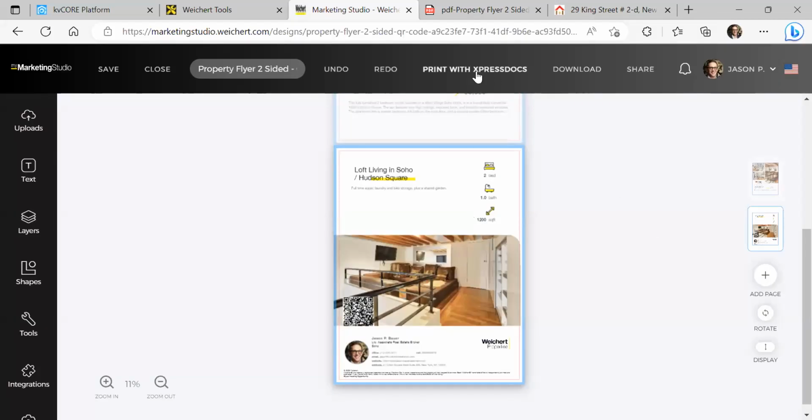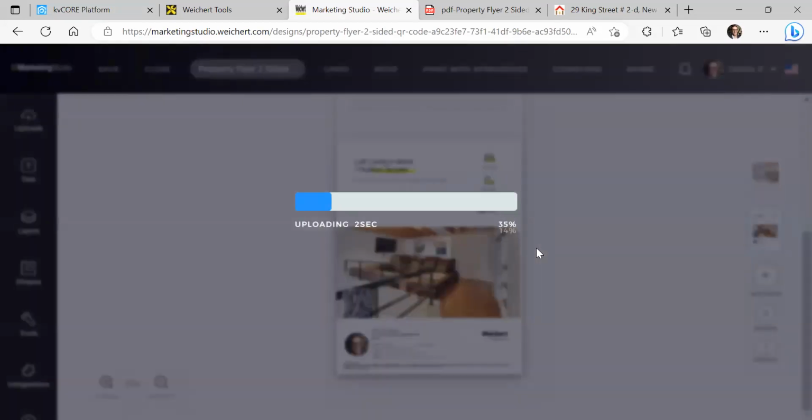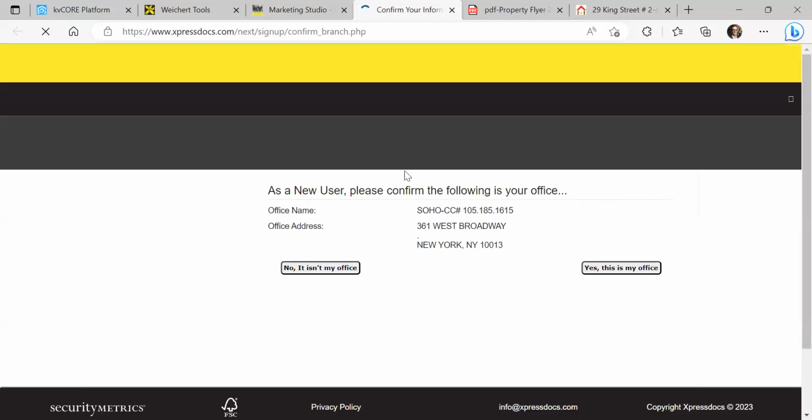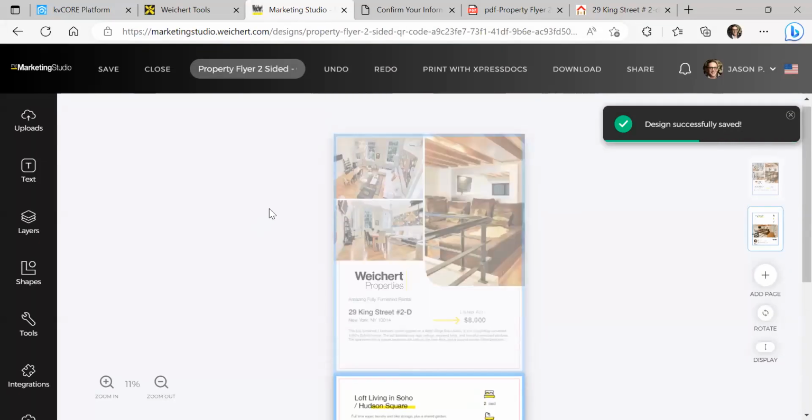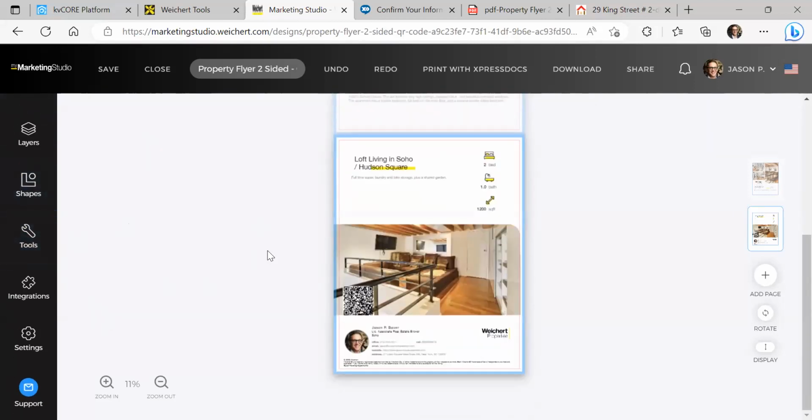And you can also print it with Express Docs, right? You can automatically send this to a printer if you want it to be sent. So I can just click here. It's going to automatically upload it and send it to Express Docs. And I can order these show sheets if I want to actually have them printed, which is, again, a really nice feature. So again, you can go through the steps there. So these templates are super simple to use. Again, you can print them out here in the office. You can also have them sent.